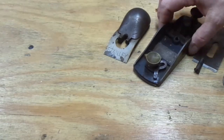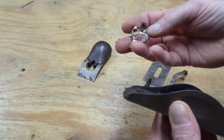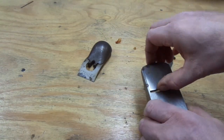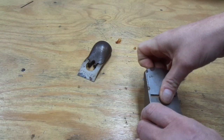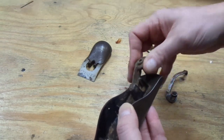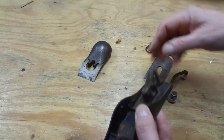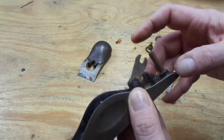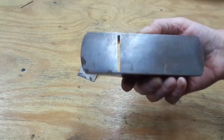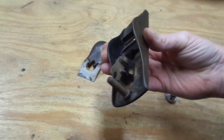There are a few shavings — I suspect they're old. The knob looks in good shape. The eccentric lever also looks in good shape, and it looks like there might be some lettering on it, though I can't quite tell. The throat doesn't seem to want to come out. The adjustment wheel is a left-hand thread, and it looks like brass that was once nickel-plated. This lever looks okay — a little surface rust on it. The Japanning, the black paint on the body, looks pretty gosh darn good, and the sides and sole have only occasional scratches — also in good shape.